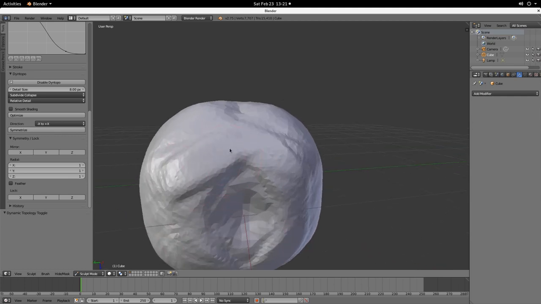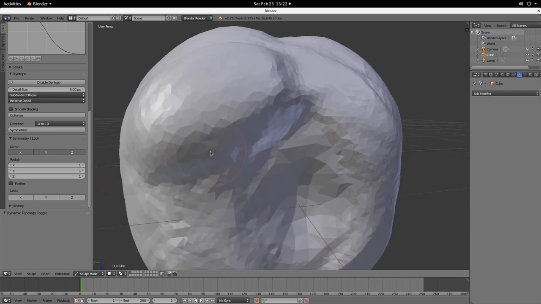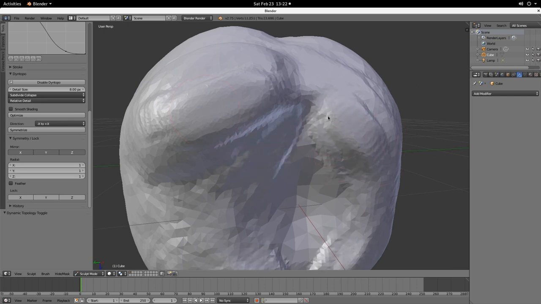That's a good question. Let me turn mirrors off here, and I'll paint a bit more detail in here. And then we will turn X, Y, and Z mirroring back on, and then we'll paint some more here. So you can see that this elevation doesn't exist in the other axes, so it's not doing anything. But if I paint here, it is still affecting this area, though to a lesser amount, because it's not within the radius of the brush, if that makes sense. The bit that I've pulled out there is bigger than the radius of the brush in three dimensions. So I guess that's as gracefully as you can expect it to cope.